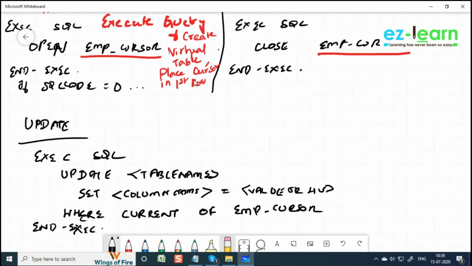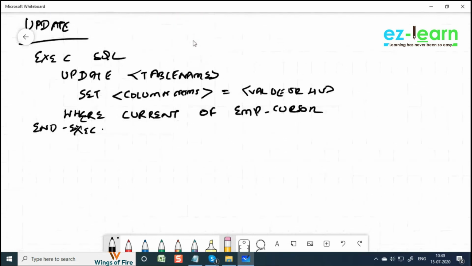Similarly, we have the delete command. Can you tell me what will be the delete command? Kiran, can you guess? Yes, Kiran.